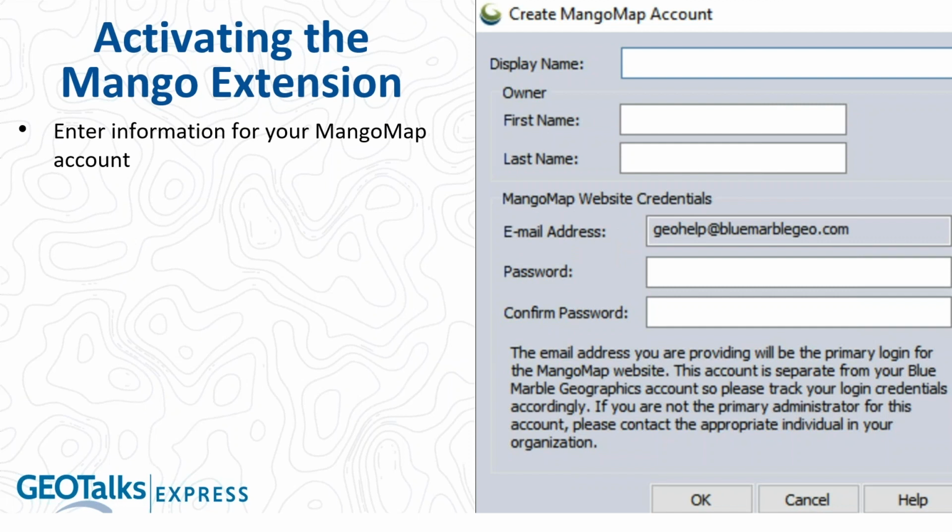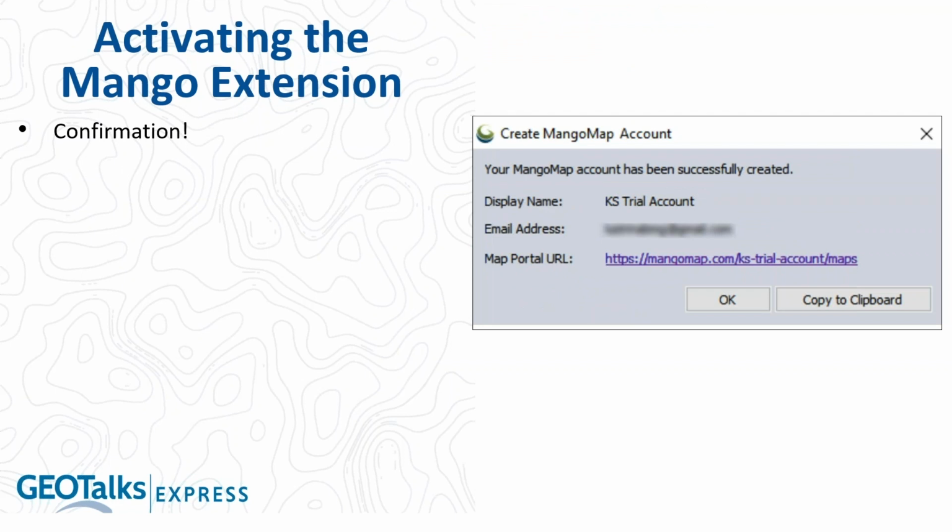And then you're asked to enter some information. So standard stuff to set up an account: your name, an email address, and a password. One thing I'll highlight here, and don't want to forget to point out, is that whatever display name you choose for your account is also what will show up in your web URL. So if that matters to you, keep that in mind. I'll actually show an example of that in a second. Once your account is created, you will get a confirmation.